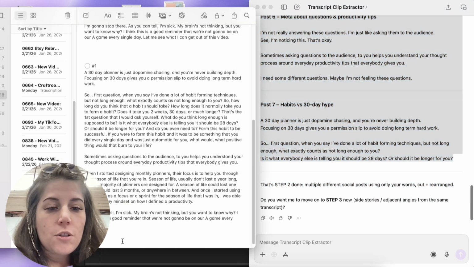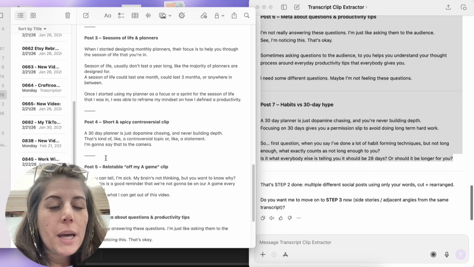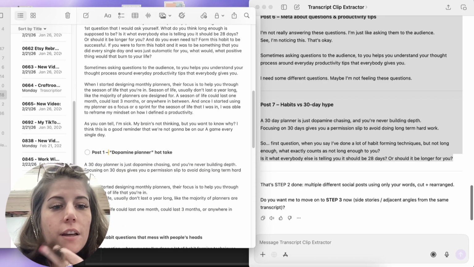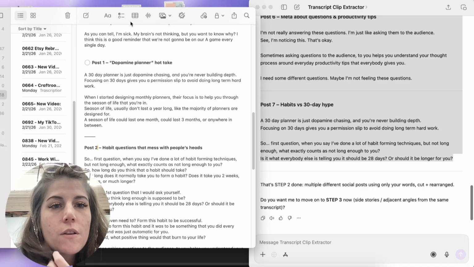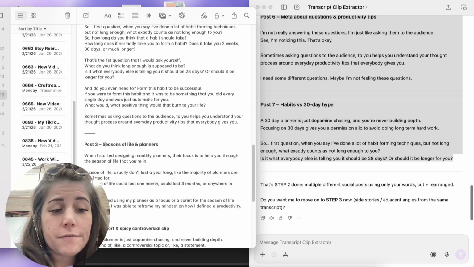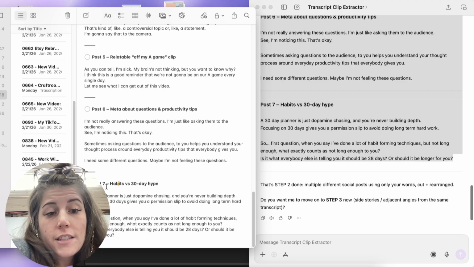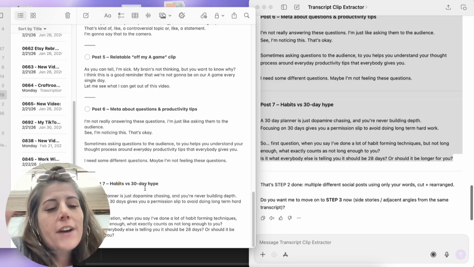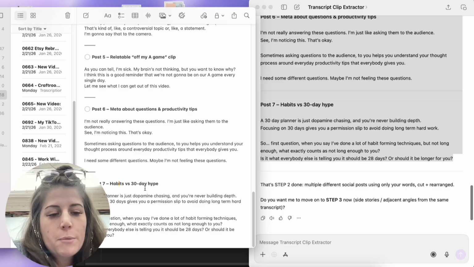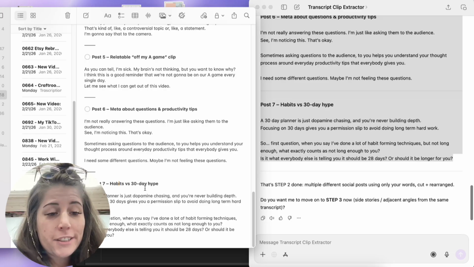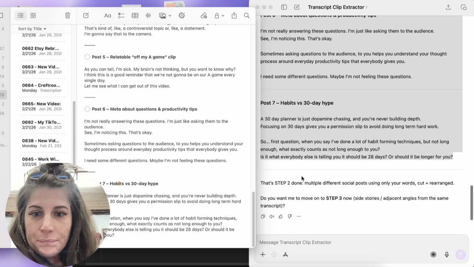So let's just Control C, paste it in here, and I'm going to give it a checkbox so that I know when I've edited it. It gave me 7 there and then the one prior, so I have 8 posts. If I use everything that it gave me, I have 8 posts. But even if I only have 4, that's still pretty damn good.